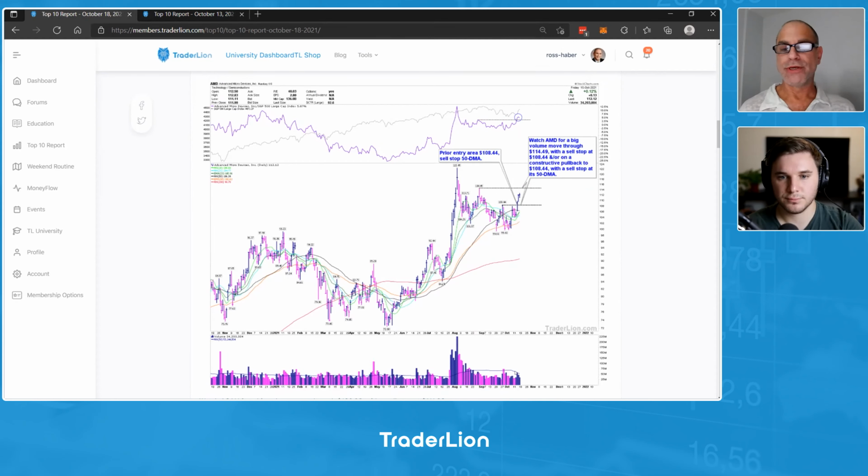Also, as we always like to see, we've got an increasing trend in the number of funds, and also 2 of the IBD mutual fund index top funds having positions. So that always kind of adds to my conviction. You've got that high quality fund sponsorship. And looking at the price action, Ross, what are you looking at, and how do you interpret this chart?